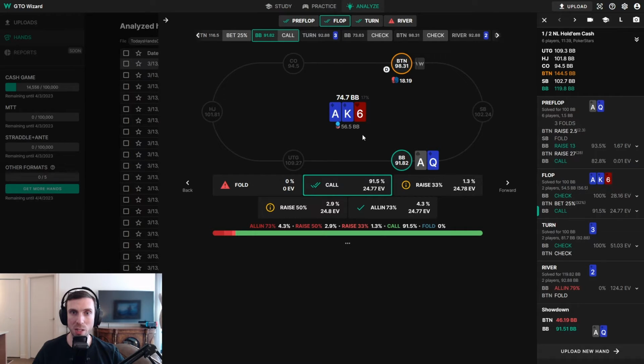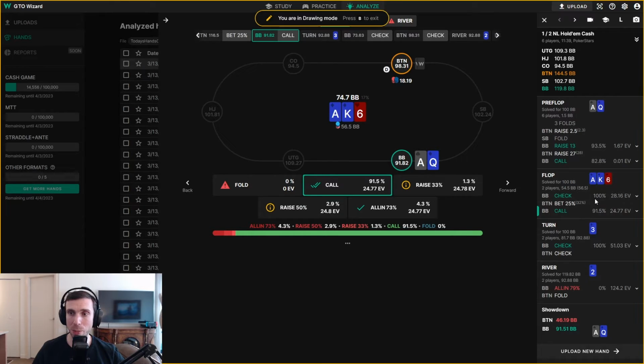And villain bets what looks to be around 33% sizing, which is a bit large since GTO Wizard is typically going to want to use a 25% sizing in this scenario. So that's represented by the white here where it says bet 25%. And then in the parentheses is the sizing the villain actually used.